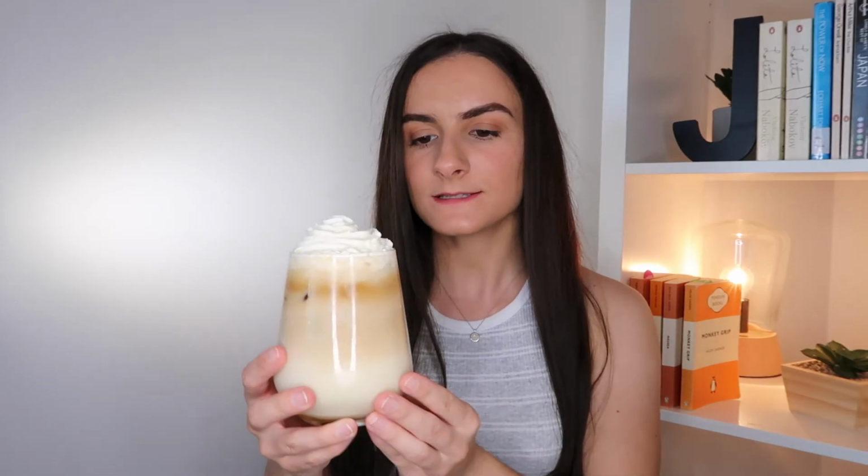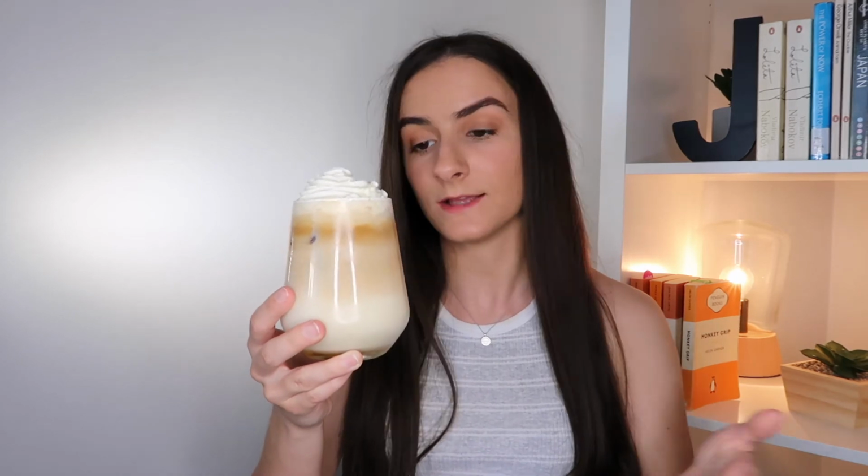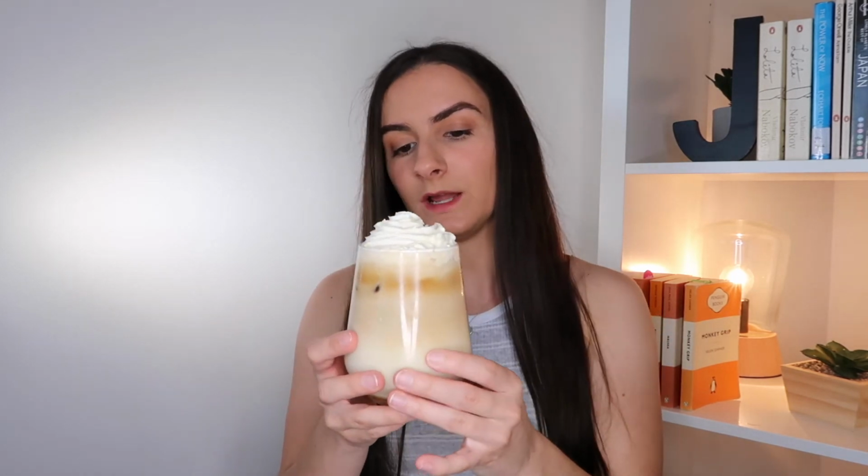Well, here it is, guys, the caramel brulee latte. Well, in my case, the iced version. But like I said, for the warm version, all you need to do is steam your milk and not add ice. But all the same ingredients, all the same steps, basically, just combining everything. And there it is. Oh, it smells so good. It's quite sweet because it has quite a bit of syrups and stuff inside. Oh man, that smells delicious.